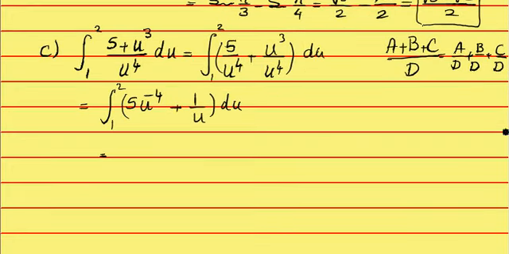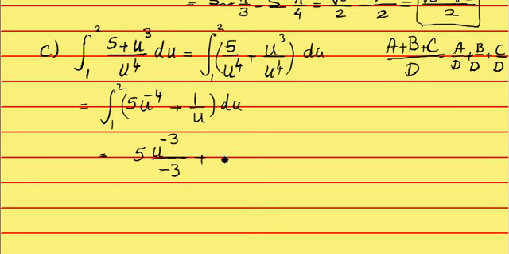Just use that. For the antiderivative of 1 over u, however, you cannot apply that formula anymore because it makes the denominator 0. It's a separate formula for this. So let's go ahead and apply that one first. 5 is a multiple. I take u to the power of minus 4, increase the exponent to minus 3. Be careful on that. Minus 4, if you increase it, you get minus 3. You divide by that.